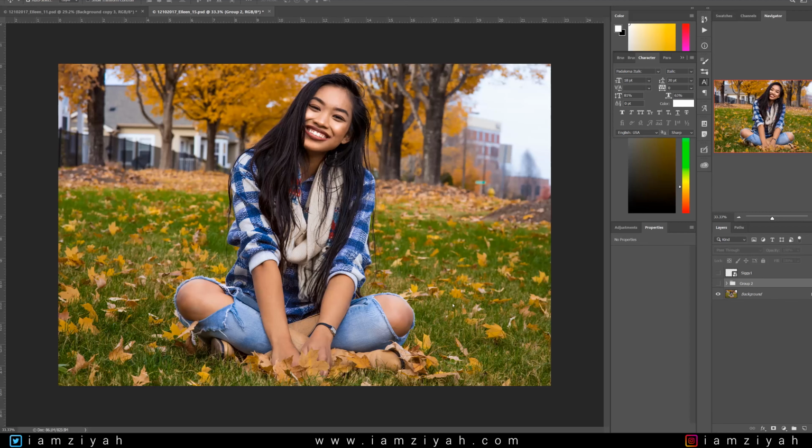With that out of the way, let's go ahead and get into the meat and potatoes of this video. So to start off, this was shot in log. If you don't know, log is a camera setting that's used primarily in film. It really saturates colors and allows for a better deal of color grading. So we're gonna start here at our background layer. We're gonna make our new layer. And now we're gonna go into our camera raw settings.